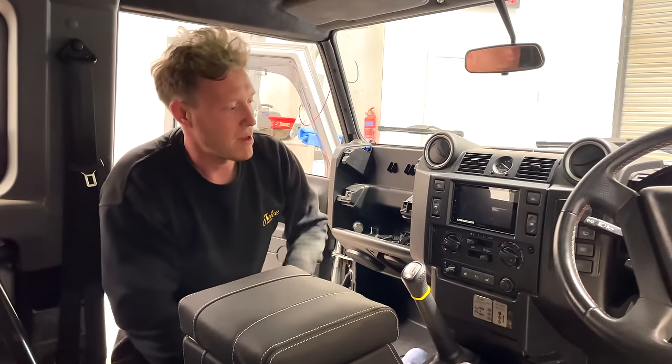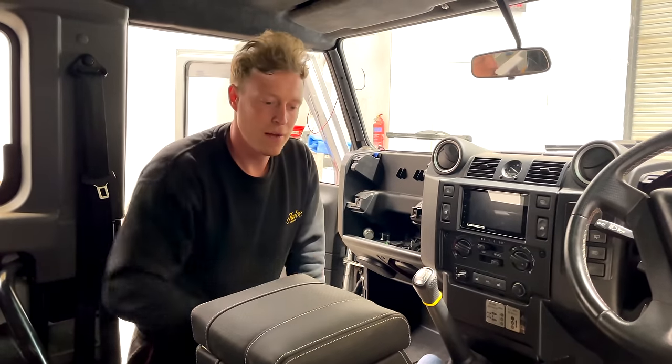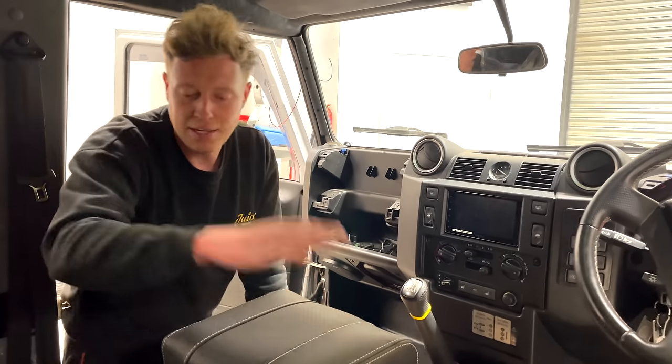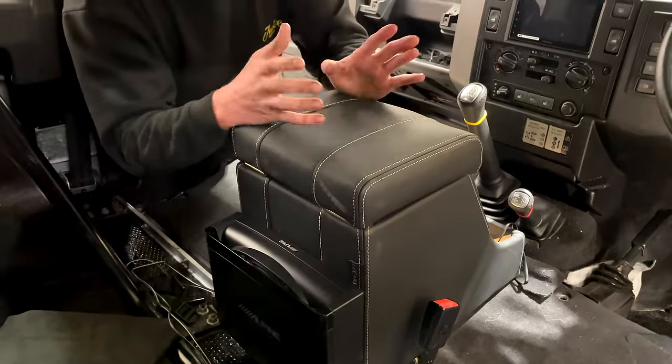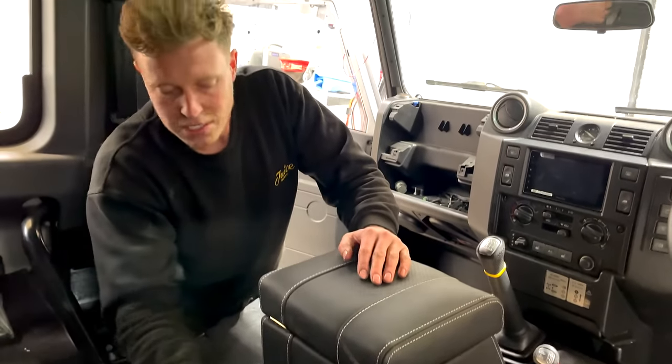We've mounted that shorty panel on the side. It's looking absolutely perfect. We've just got our high-rise cubby box. And Tom has mounted the subwoofer that was originally in the car to the back. We flipped it around because it was a bit backwards before, and it's mounted nice and low down there.